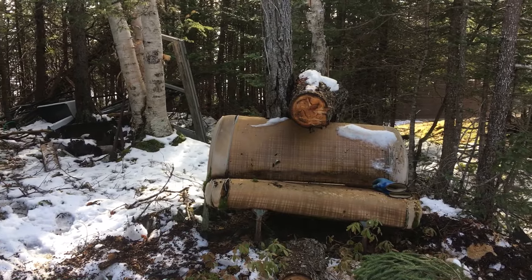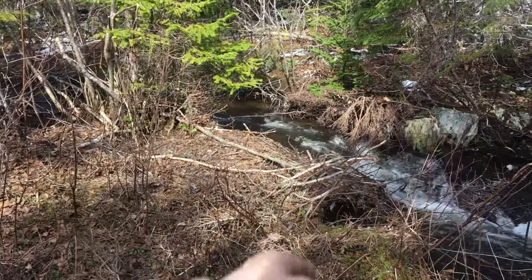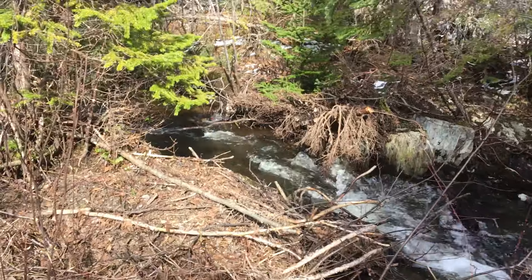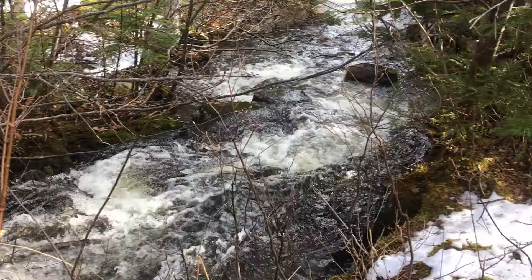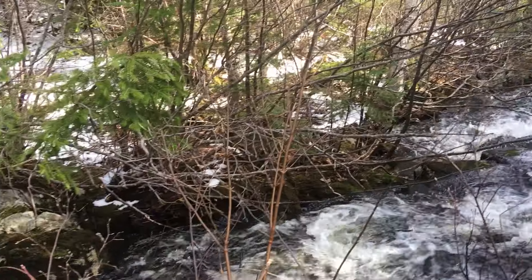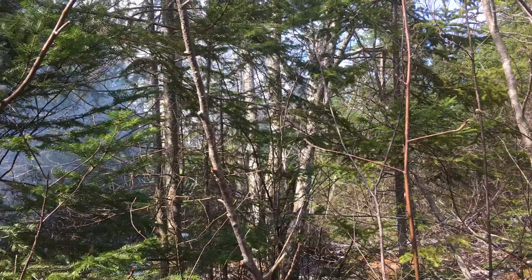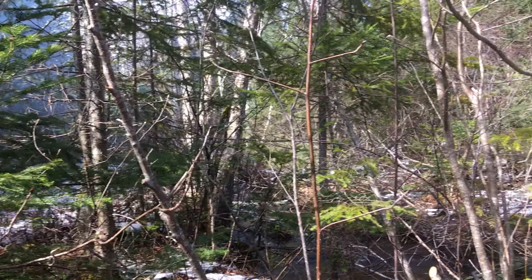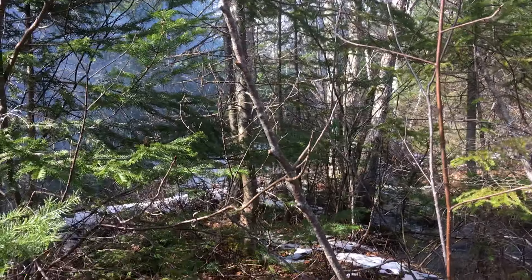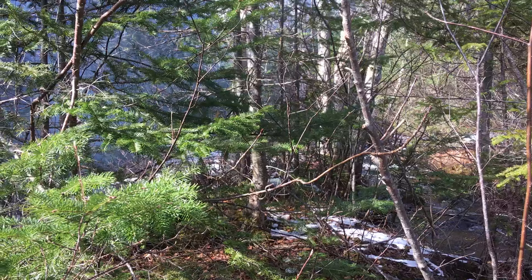There was a big blowdown — a big white spruce came down and fell right across the brook and dammed it. A lot of trout and eel were up in this brook, but we removed the notch of that. Beautiful brook, all the massive birches, three big maples over there — beautiful spot. This was no doubt why there was a little settlement back in the day when trapping was top notch over this way.